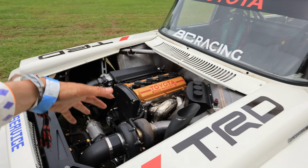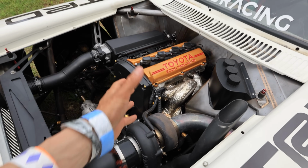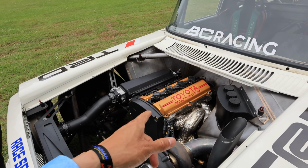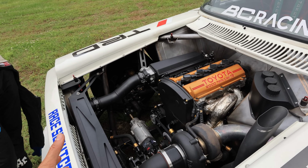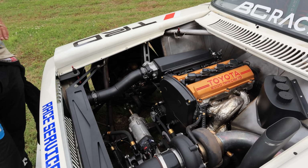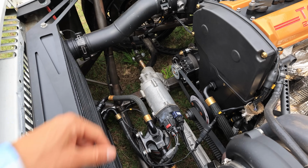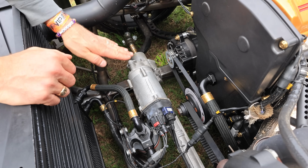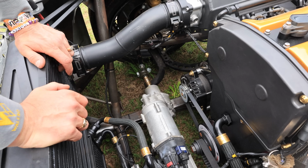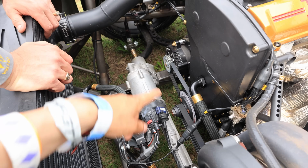There's just so much crazy stuff going on here. This packaging is so neat, and by the way, this has such a big engine bay. It does. Because you could have gone inline six easily. Easily, yeah. You might have had to repackage this steering area. Yeah, we probably would have had to mount it underneath and maybe turned it on its side or something, but there's plenty of room.